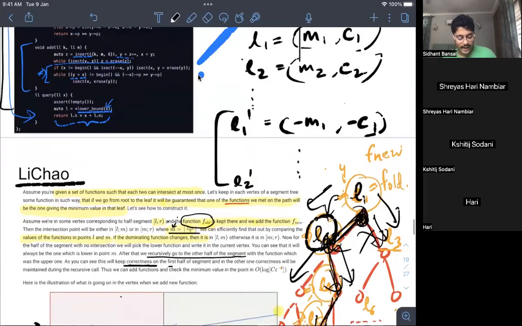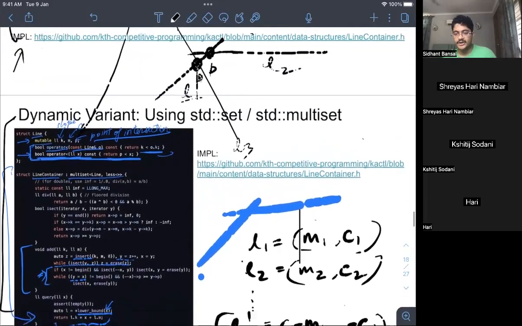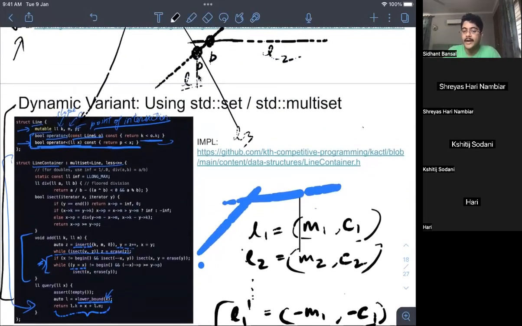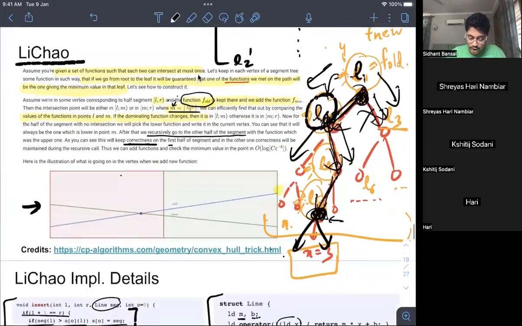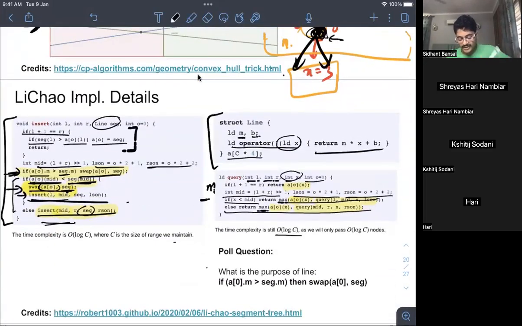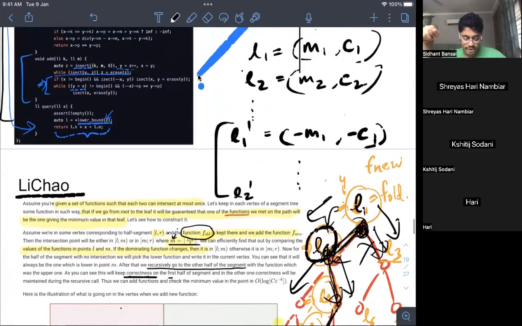I think the only place where I could argue that a sets implementation for CHT makes sense is when you have large X's. If you have X's queried in the range of 10 to the power 9, 10 to the power 12, or something of that sort, more than say 10 to the power 6 or 10 to the power 7, then you can't actually maintain a Li Chao tree like this with this entire range. Your C will be too large, like 10 to the power 7, so you'll waste a lot of memory. Then you'll have to either do a pointer implementation for your Li Chao tree, which is also possible but slightly more convoluted code, or you'll just resort to using dynamic CHT.